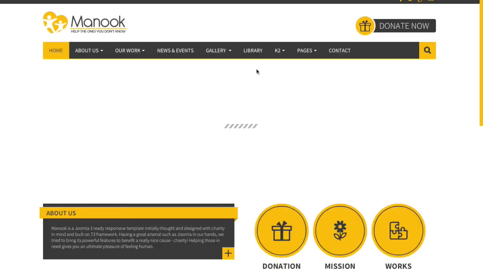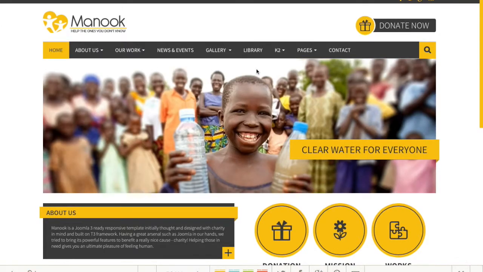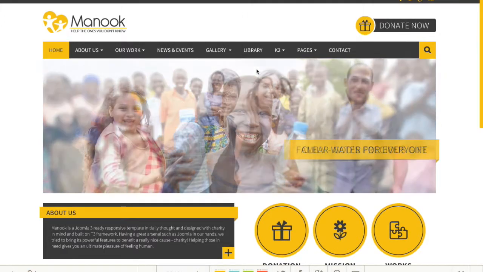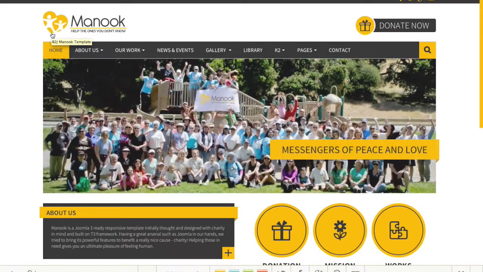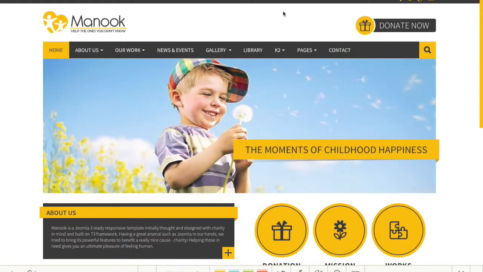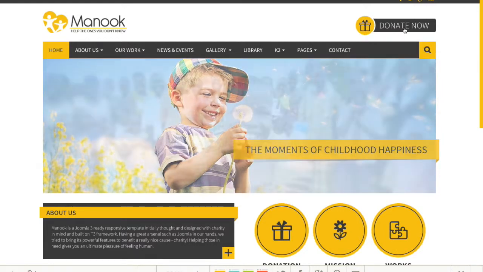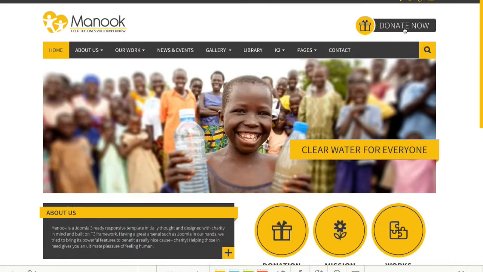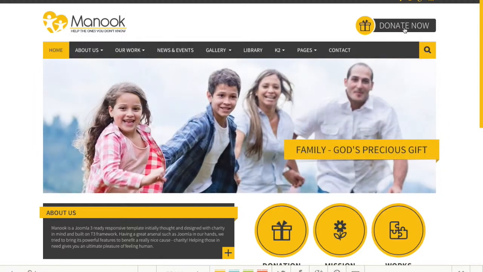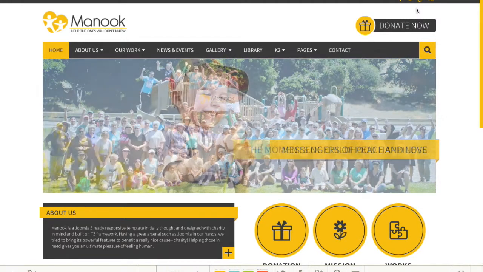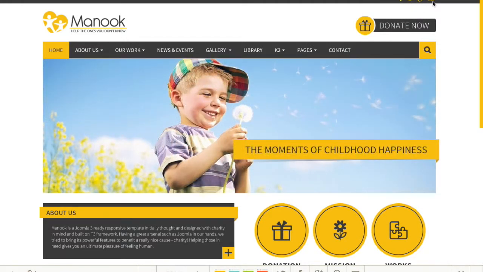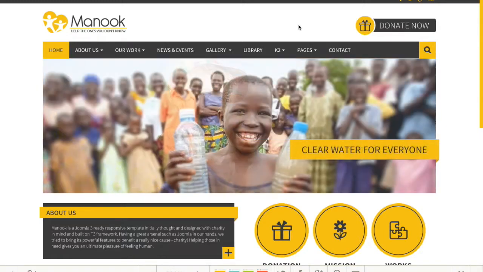Alright, here it is. The bright color theme by default immediately catches your eyes. Right over here you can see this heart-shaped logo designed specifically for this template by our talented designer Hovo, and on the other side you can see the donate now button, which I'm gonna talk about at the end. Having a charitable NGO, I know how crucial it is to have an option so that people can contribute. Right above it you can see the social share plugin, so you can start sharing right away.